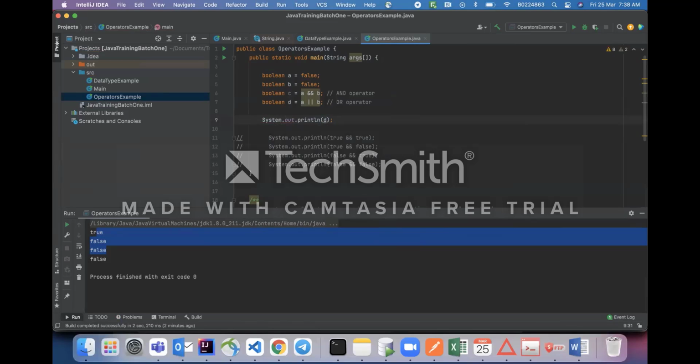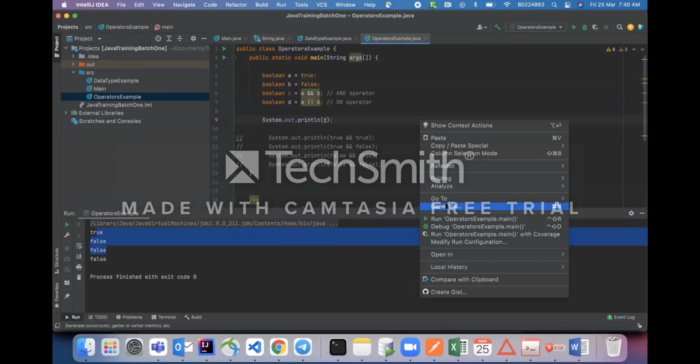So what does the OR operator say? If any one statement is true, then it is true. Only one statement has to be true in order to give you true, right? So for example, I have this: A is true, B is false, then D would be true.